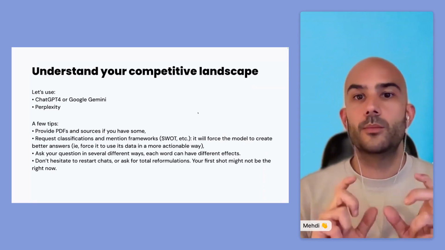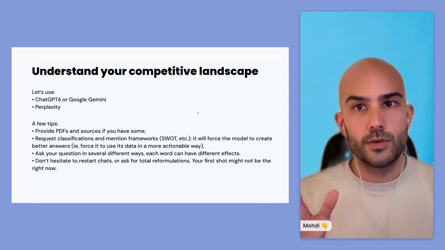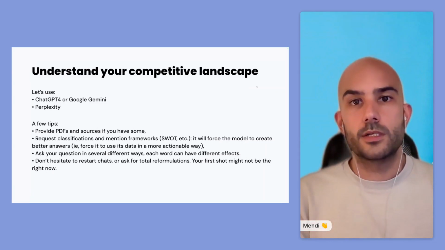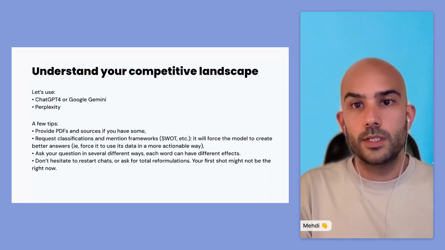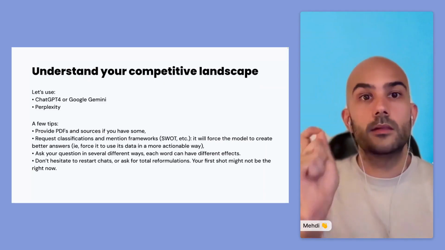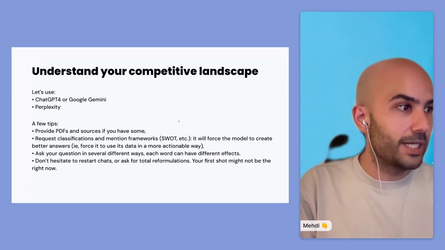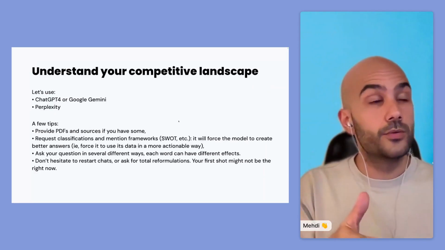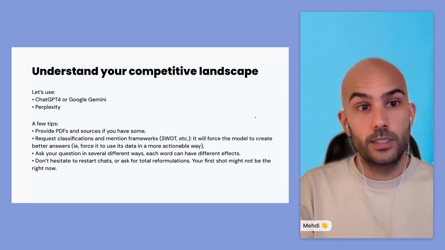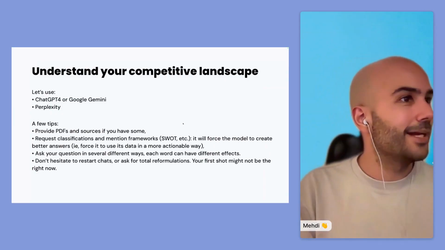knowledge that you have. If at some point you had a discussion with an AI, you've asked 1, 2, 3, 5, 6 questions, and you're nowhere in the discussion, don't hesitate to just take the most important bits you've seen and restart from there. Your first shot might not be the right shot. The cool thing is, especially if they're free tools, the next shot is free as well. All right, Perplexity.